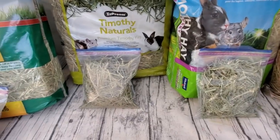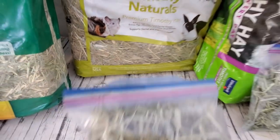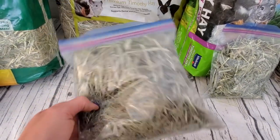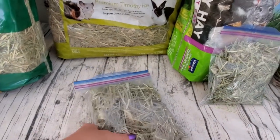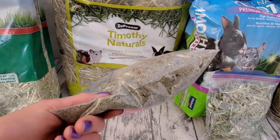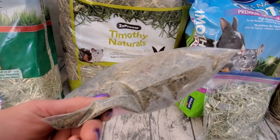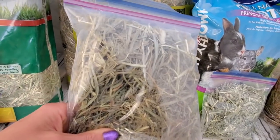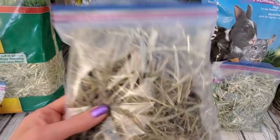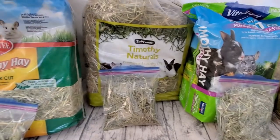So let me see, Zupreme. This is Zupreme hay. Zupreme has the same dry stuff. You see, when hay gets super dry, it just becomes powdery. And that, as you can see, is what happened here. And lots of brown pieces in here. So I don't think I'm a big fan of that one.